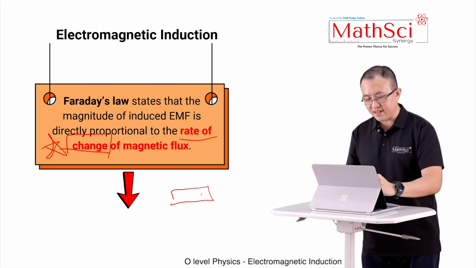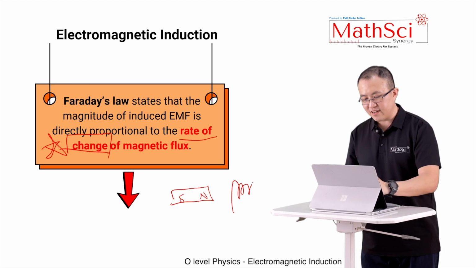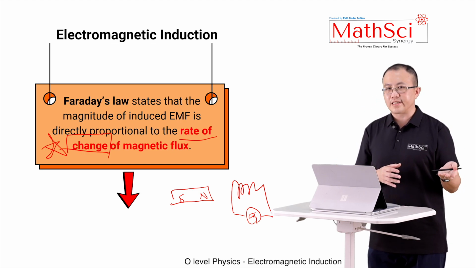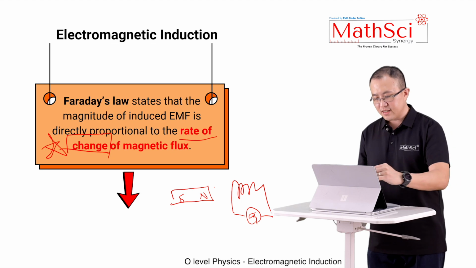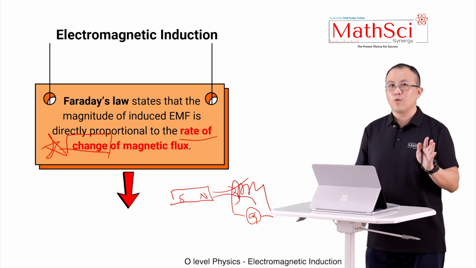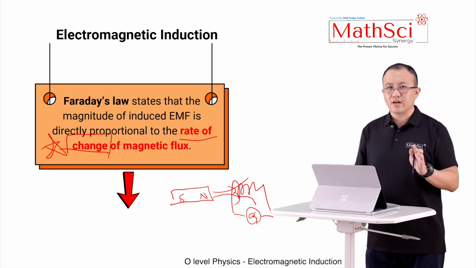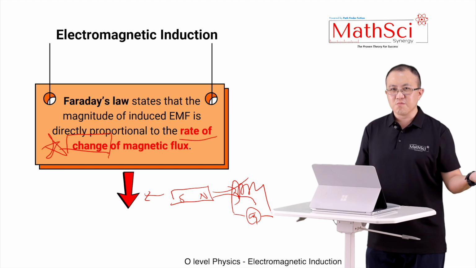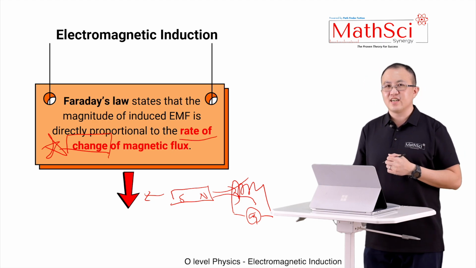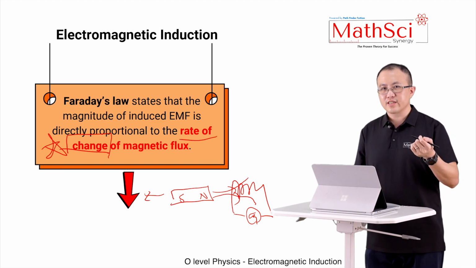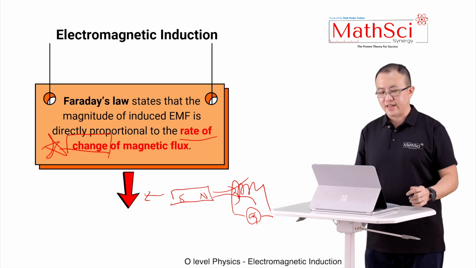Let's say you have a magnet, north pole, south pole, then there's a coil, and probably there's a galvanometer. So let's say you just put the magnet in front, and you say, oh, in this case there's induction because there's a magnetic field cutting the coil. Okay, so the answer is no. It does not. Only when you decide to move the magnet back or forward will an induction happen, because the movement backward and forward will cause a change in the magnetic field.